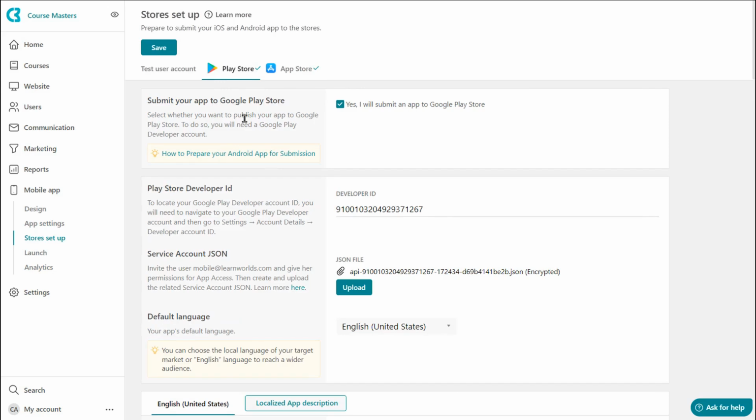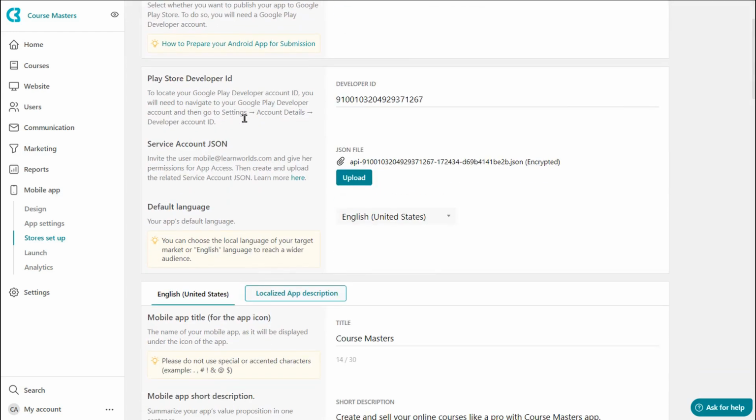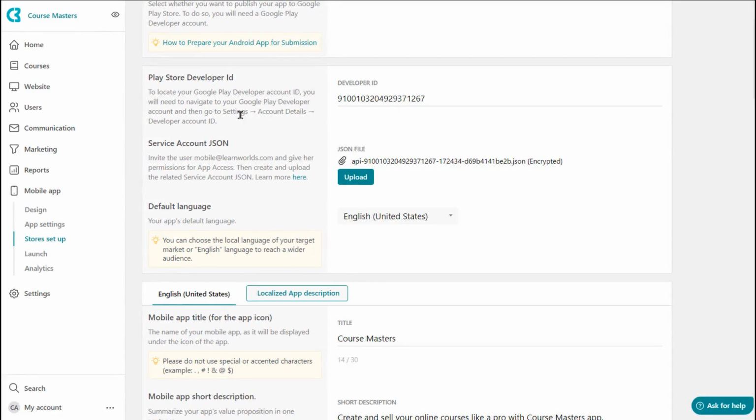So let's go ahead and check out the settings you need to go through for Google. It's quite similar for Apple. First off, you're going to need what is called a Web Store Developer account. This account is needed for either Google, Android or Apple. You need this in order to submit and have an app in the store. So you need to create a Web Store Developer account. Either create a new one or use a pre-existing web developer account.